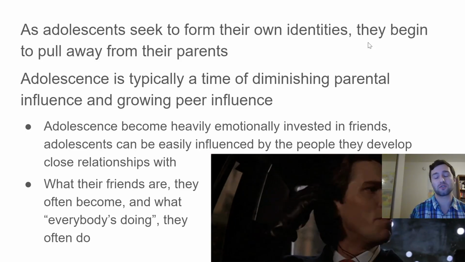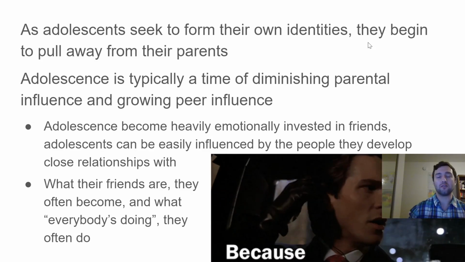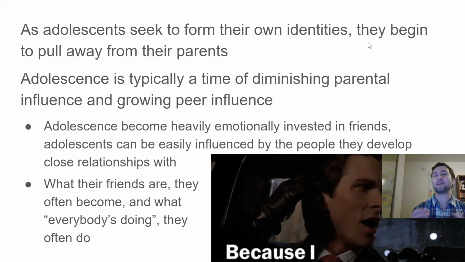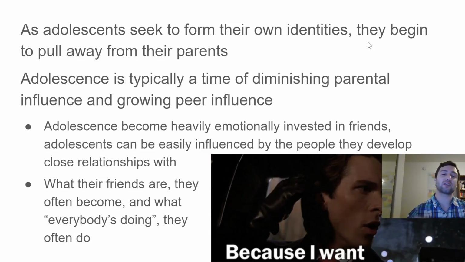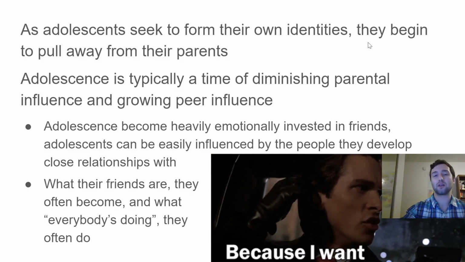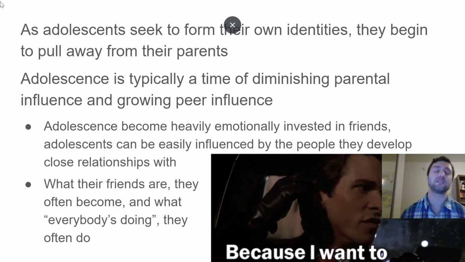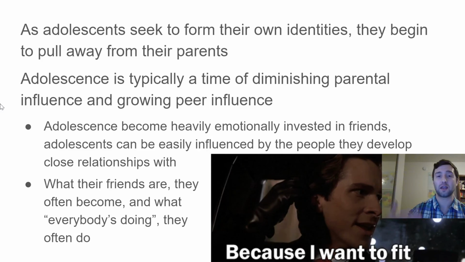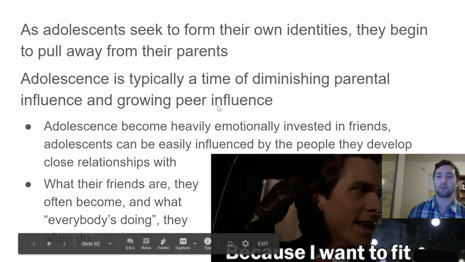Now, this is especially influential in adolescence. This will happen forever, but especially in adolescence, the people we hang out with, we become them. We start to dress like them, talk like them, act like them, do the things they do. So as a parent, it can be very stressful because you're watching that happen. You're no longer able to guide this child as much as you maybe would like to, and you're seeing them guided by their peers, which can be positive or negative, obviously, depending on the groups that child is in. But this is something we see very, very commonly. It's not necessarily bad, right? Eventually we are supposed to form our own identities and no longer be driven by our parents. But this is something that's going to be very much happening during this time period.